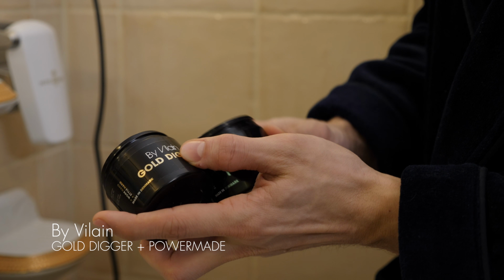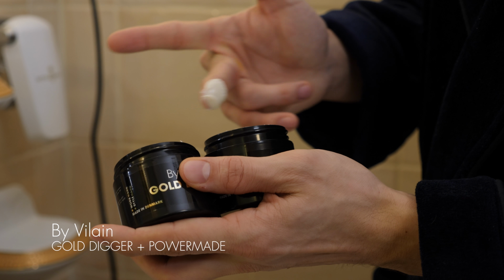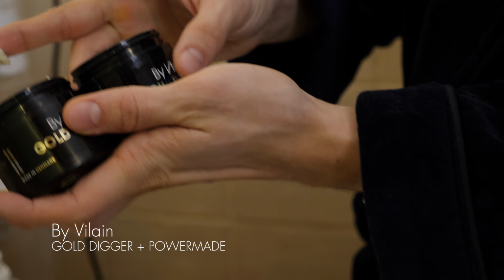I'm going for the Gold Digger and Powermade. This is a great amount. I also have a lot of hair. Start to apply it gently. Great, a lot of hold.